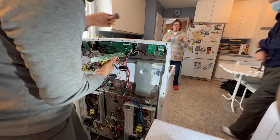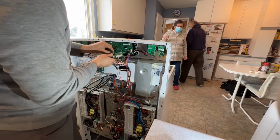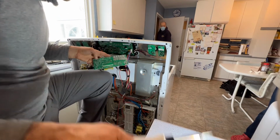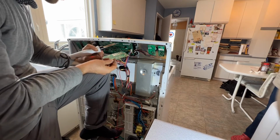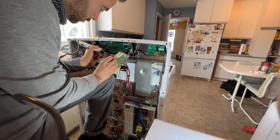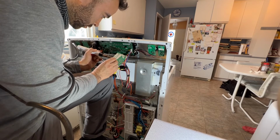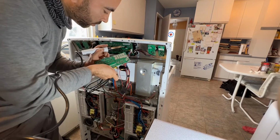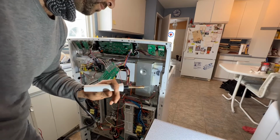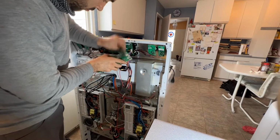So we will do some cleanup here with the wire brush, and then I got this green scrubby that I wipe and clean here, so my solder will stay properly there, so it's going to get soldered properly. Looks clean, and now my soldering gun is also ready. So it looks clean. Looks good.